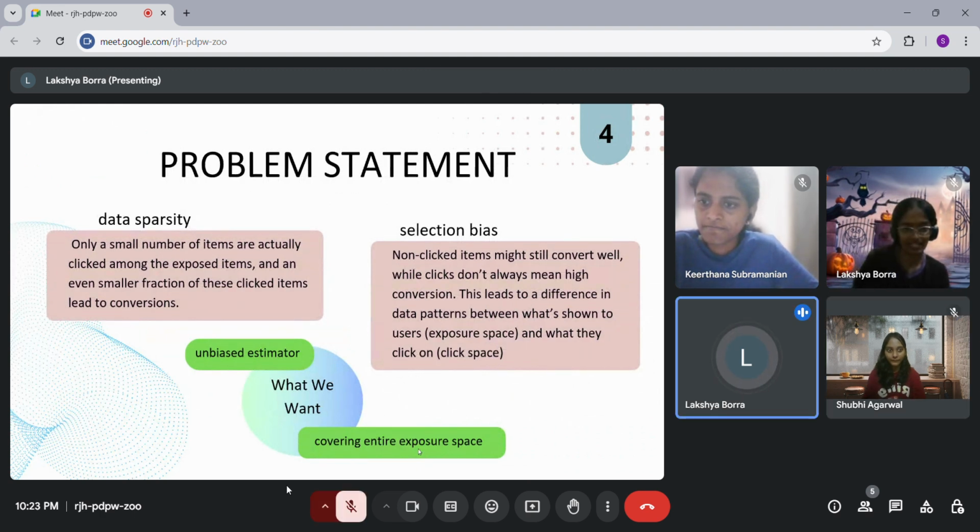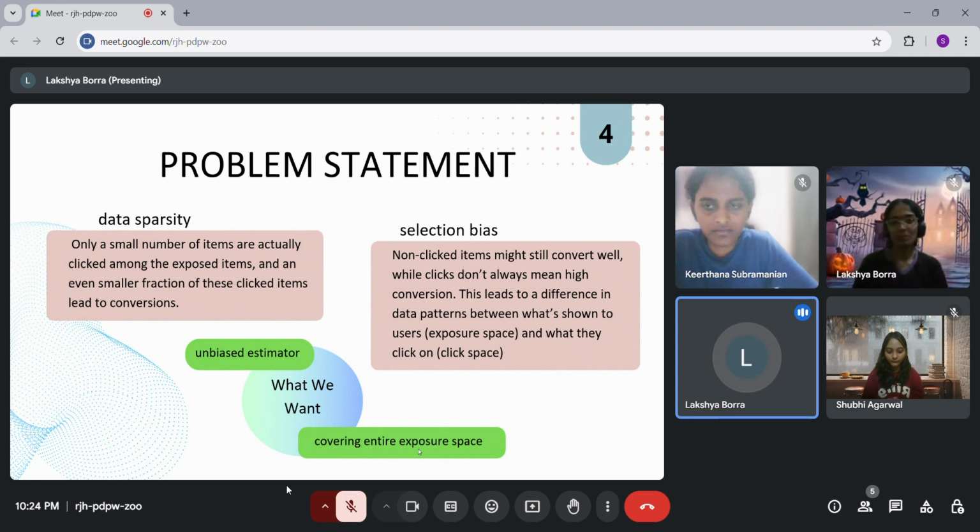So the data sparsity: a user might be seeing many ads, but he might be interested in only some products. So he might not be clicking all those ads. He might be interested in only some of them. So even right before the CTR stage, we do not have much data. And then even though the user might be clicking on an ad, he might not actually be buying or doing whatever the ad is saying. So the actual data for CVR is even less. This gives rise to data sparsity.